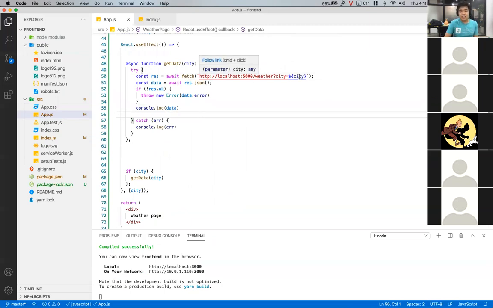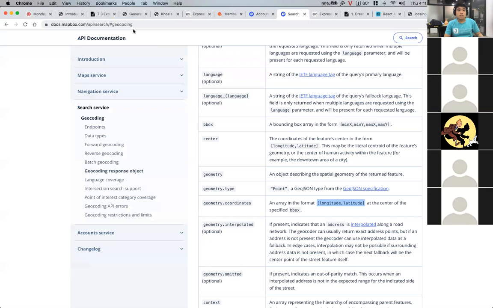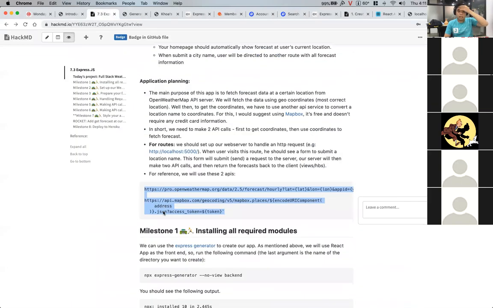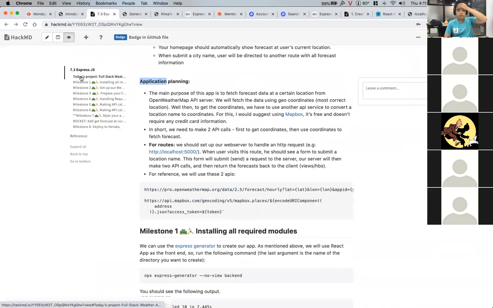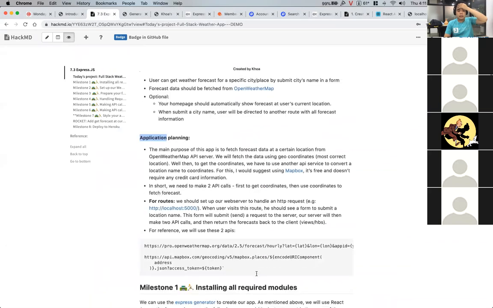So right now I just send a request with Hanoi on the front end. Where did you put the link to get the API from OpenWeather? Here at the top. Yeah.